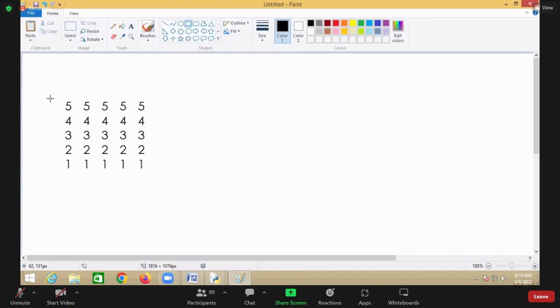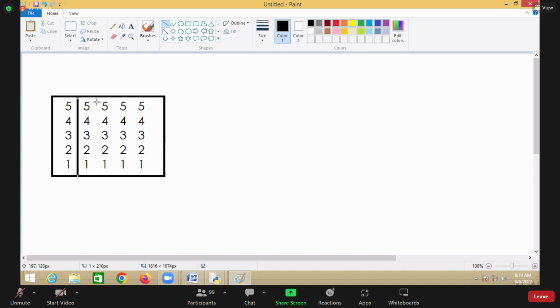So again, first divide this into number of rows and columns. Divide this into number of rows and columns.